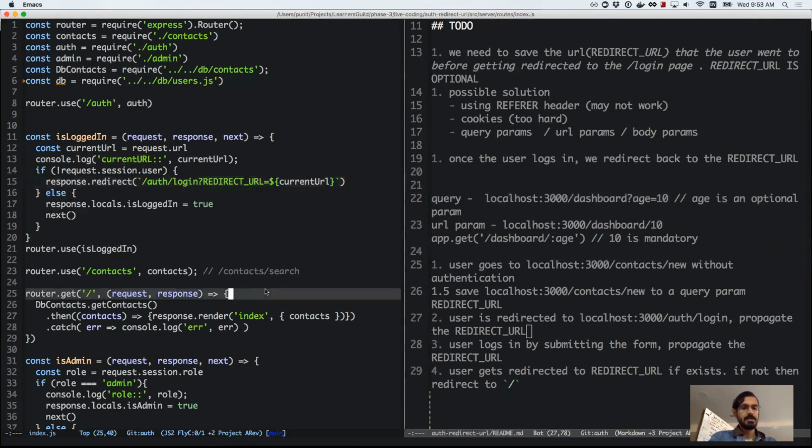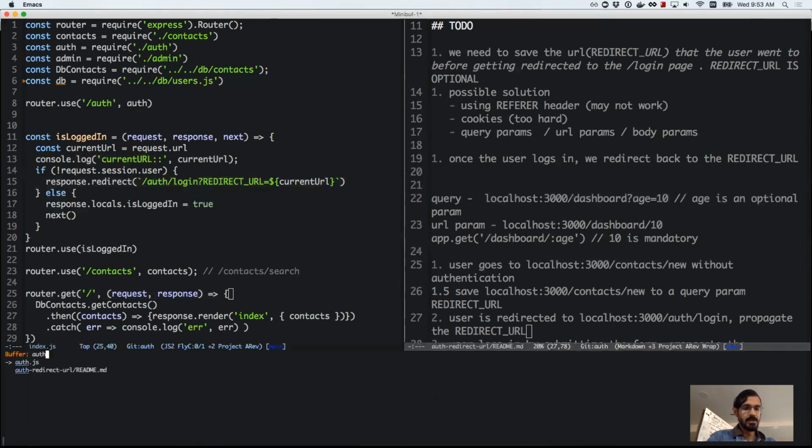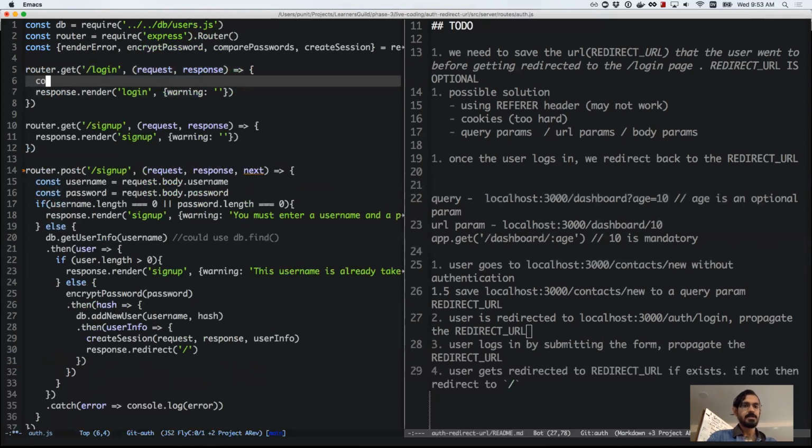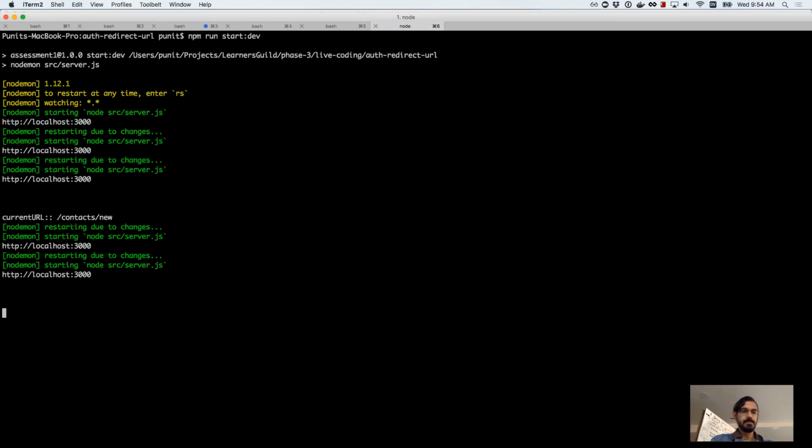That's cool. So now when we go to our auth login, which is in our auth page, so when we render this page, let's console.log redirect URL, request dot param no, query dot. Right. So let's see what we get.